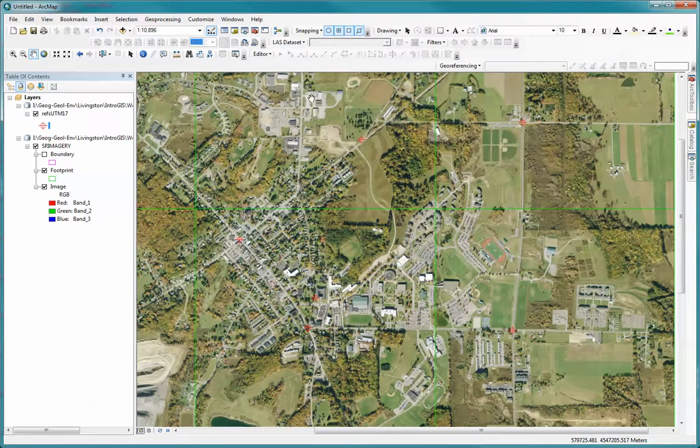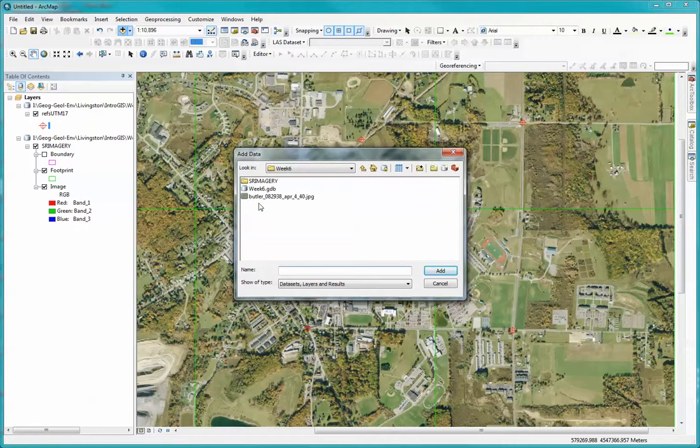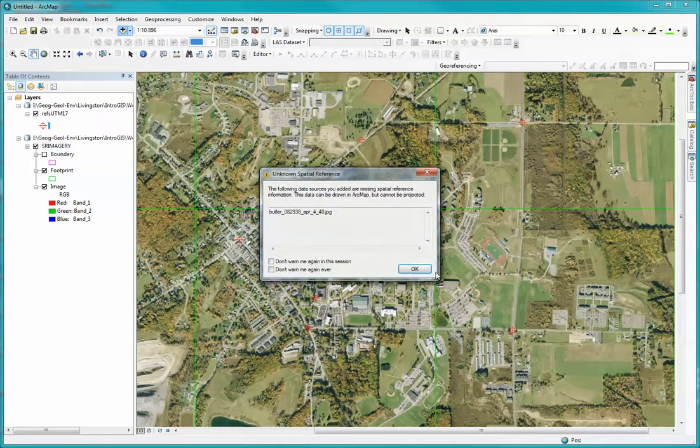The final piece then is you need to add the image that you're interested in, or the raster data set to be more general about it, the raster data set that you are going to georeference to your data frame. And so what we're interested in this case, again, in week 6 we have this image right here. This is a Butler early ag image, and what you'll notice is as soon as I add it, it says unknown spatial reference. That is, it doesn't have any spatial reference. It's just a 9x9 black and white image that has been scanned. And so I'm going to say OK to that.